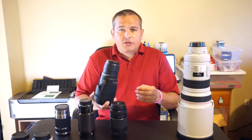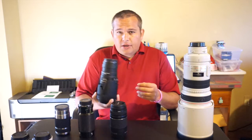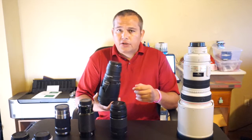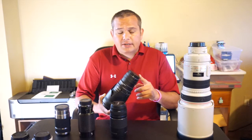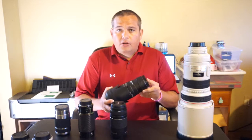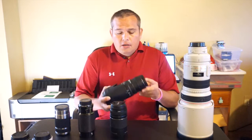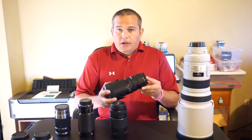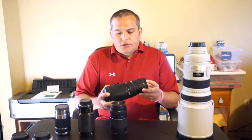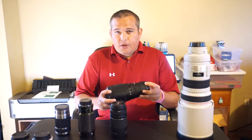With the 70 to 200s, especially with Sigma and Tamron, you want to make sure you get one of the newer versions. I had the older version of this lens that was not image stabilized. The image quality was terrible. Sigma and Tamron have really come a long way in the last year or so with their image quality, and now they're able to compete with the bigger manufacturers, so I would recommend staying away from the older versions.